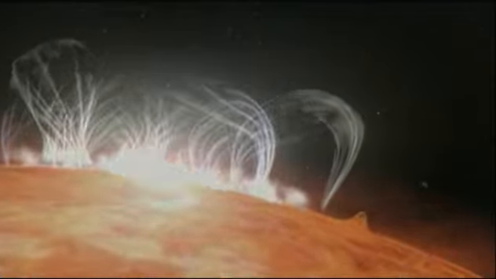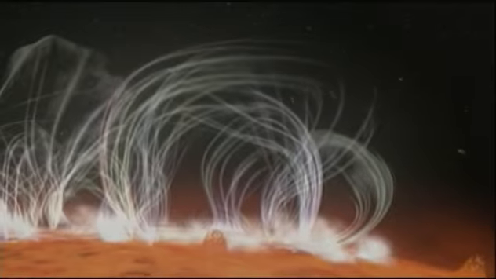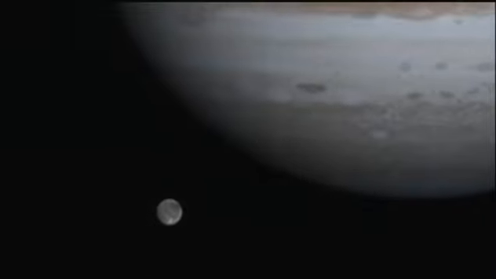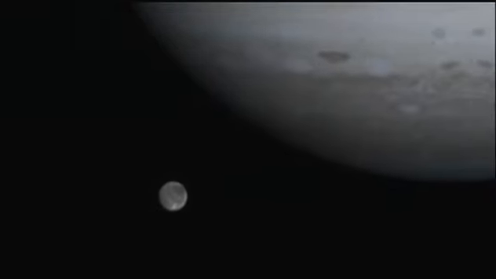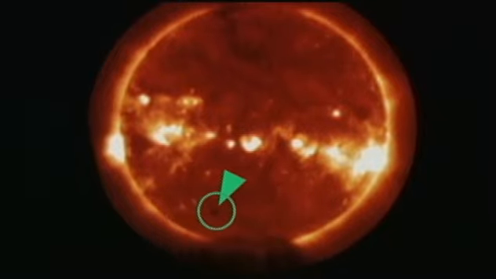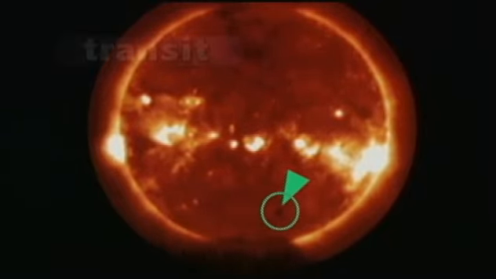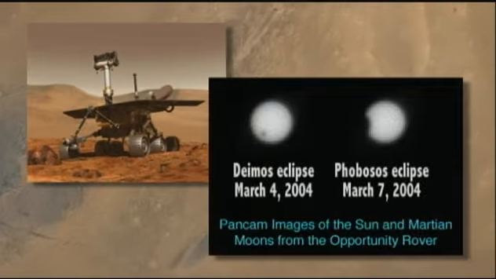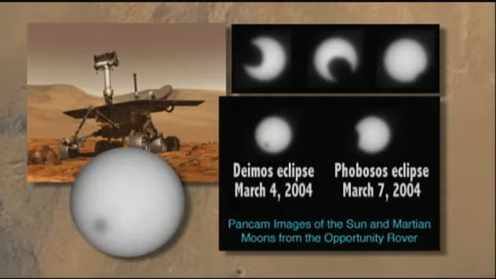As the outermost layer of the sun's atmosphere, the corona is extremely hot with a temperature of 2 million degrees Celsius. The moons of other planets in our solar system produce eclipses, but none of them have the perfect size fit that total eclipses have from Earth. In some cases, the moons have angular sizes that are much larger than the sun. In other cases, the moons are much too small and too far away to cover the sun. We call this kind of an event a transit. Our NASA Mars rovers have both photographed Martian moons Phobos and Deimos as they transited the sun.